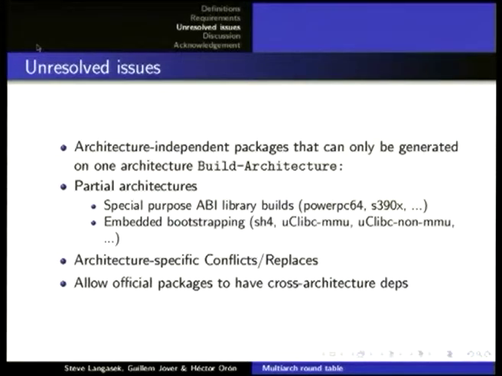Partial architectures is a feature that depends on the archive changes that would be needed in order to drop the BiArch packages anyway. So once the archive changes are in place, there's no reason not to do the partial architectures, in my opinion, because it's really straightforward at that point to implement those once the archive changes are done.